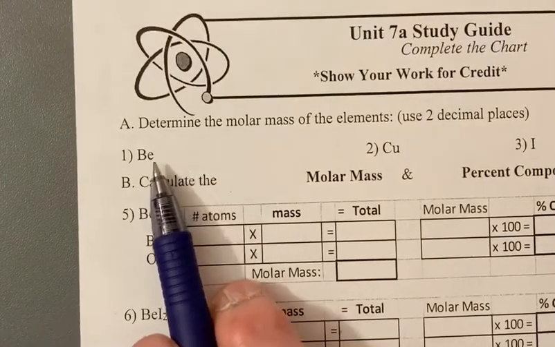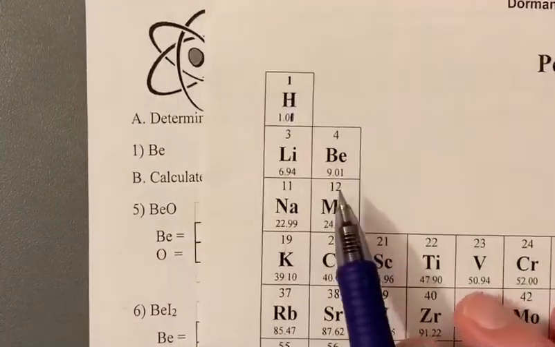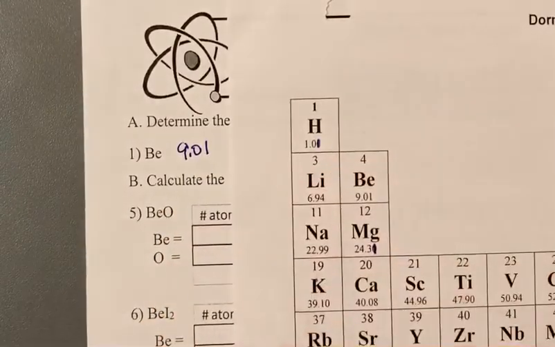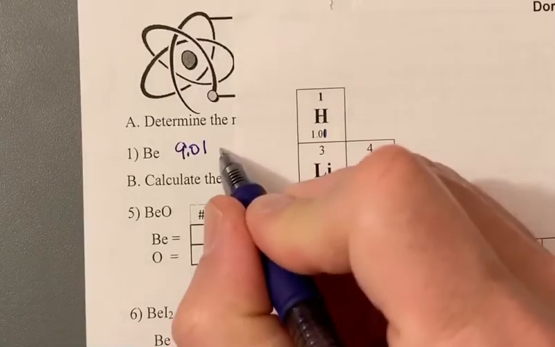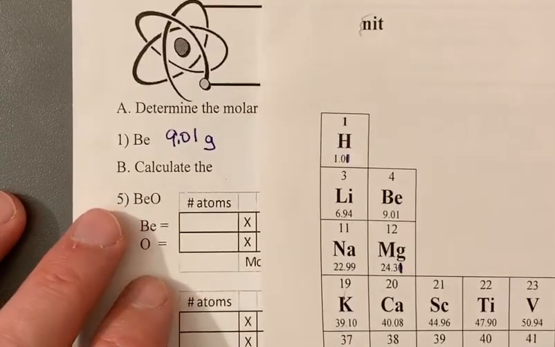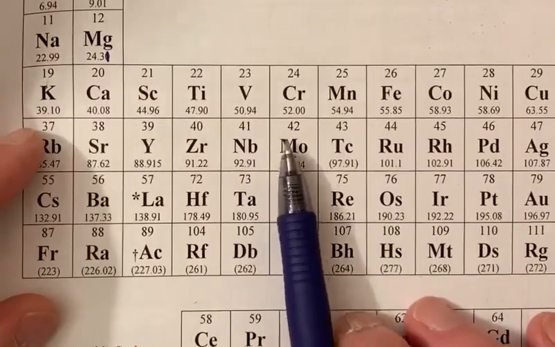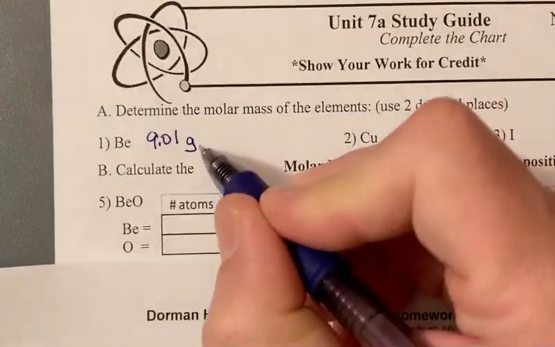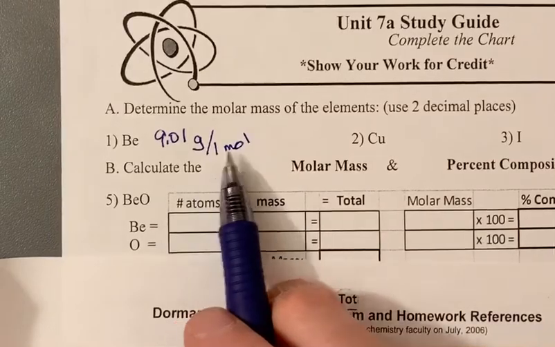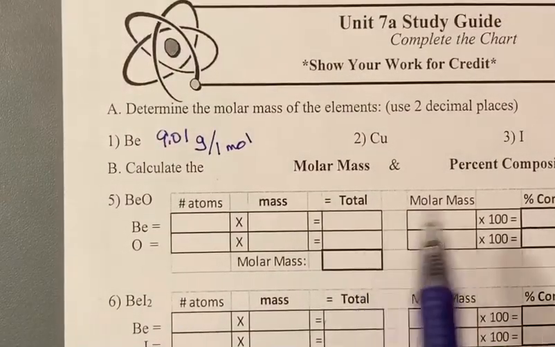All right, if you're finding the molar mass of an element, remember what you're going to do. We're looking for beryllium. We're going to go here. These are already rounded, so you're simply 9.01. But what unit is that? Grams, exactly. Remember to always include grams as your unit when you're looking things up on the periodic table, unless you're just talking about a single atom. But we're not, because it's grams per what? 1 mole. It's grams per mole, or grams per 1 mole, which is the same thing. All right, so I'll let you do those others.